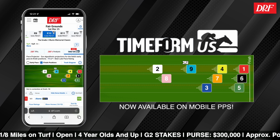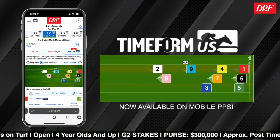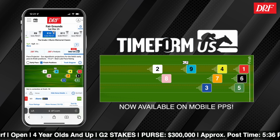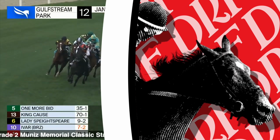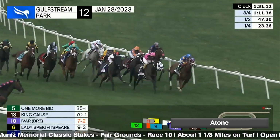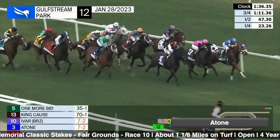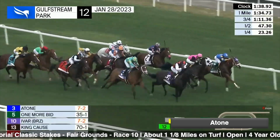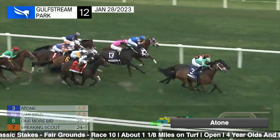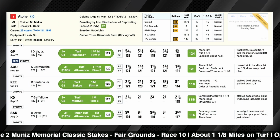They're very close together. Let's move into some of these top contenders, and we're going to begin with the horse that is predicted to be the narrow winner of this race on that Timeform US finish projector, the number 1 Atone. And let's check out his most recent victory when he achieved that grade 1 score in the Pegasus World Cup turf. Craig, he got a great trip and ride this day from Irad Ortiz, a horse, like I said, who had shown speed in the past, but other horses wanted to go forward here. Irad was able to save ground, sitting in behind runners, tipped him out at the top of the stretch like he often so expertly does, and this horse was able to mow down the classy Ivar to get the job done.